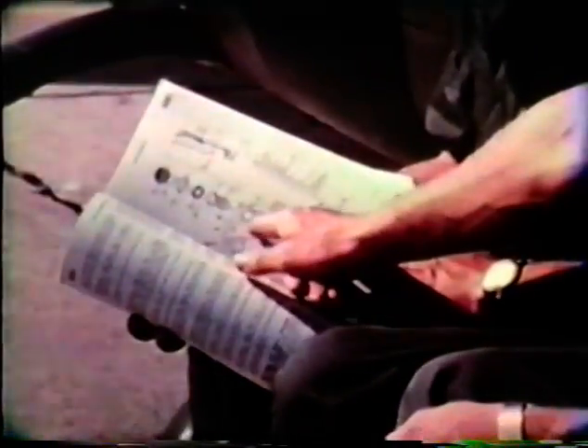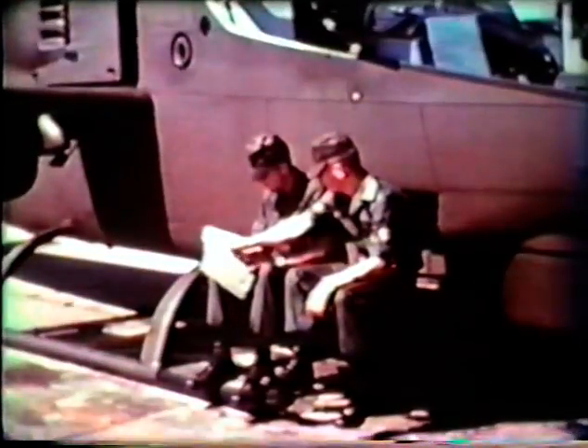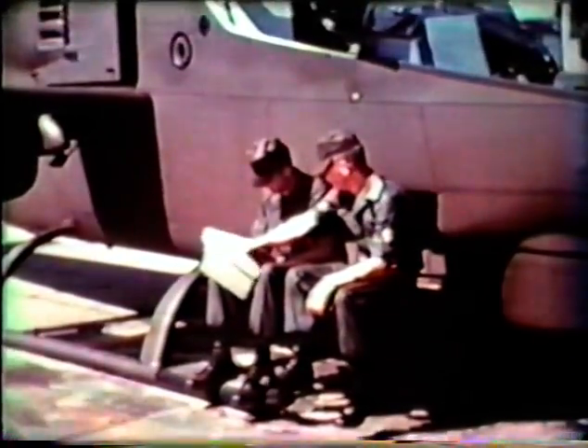Your TM-20 contains complete requirements for special inspection, test flight inspection, overhaul and retirement, and the standards of serviceability for the AH-1G. There is flexibility in performance of these inspections to allow for the variety of climate and terrain in which the Huey Cobra will serve. The Army TNs, your dash 20 and dash 35 handbooks — use them and be sure to add the periodic revisions to the books. Don't forget, the pilots of your unit depend on your skill and dedication.